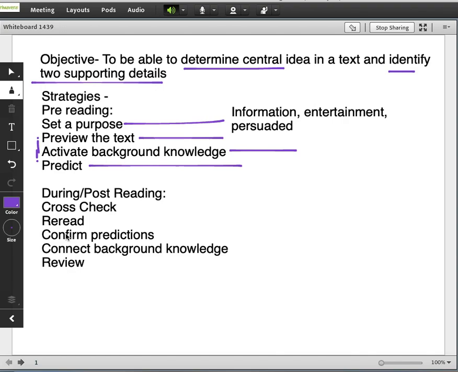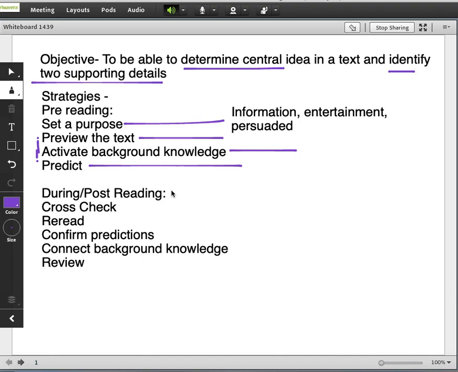So then, while we read, I'm a person who, especially when I have the actual text in front of me, I like to write on it, use my highlighter, underline words, write in the margins. But when I'm reading on the computer, which is what we're going to be doing today, I do keep a notebook paper next to me, and I make a list of words or moments in the text that I think are important. It doesn't matter if they end up being important or not, really. It's just things that stand out to me.